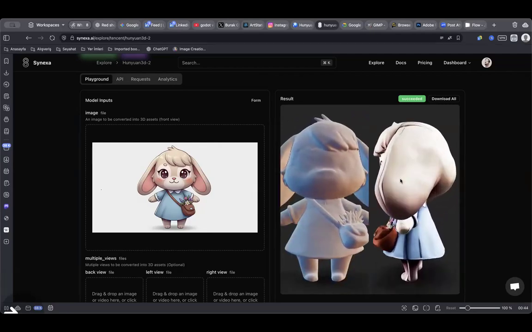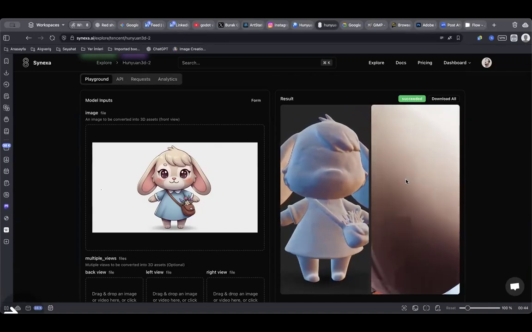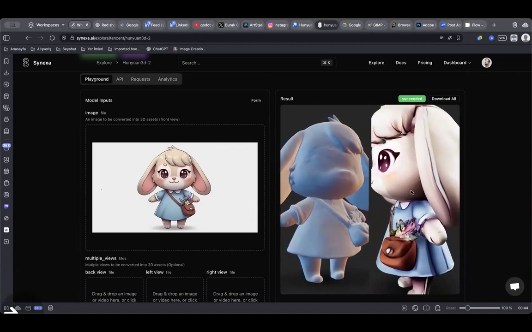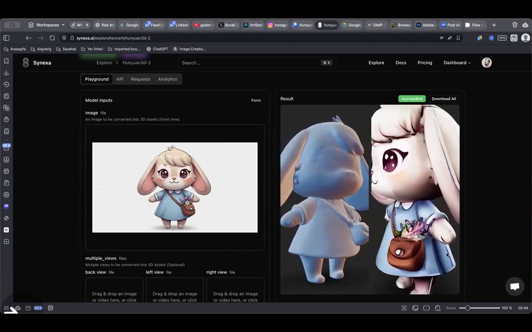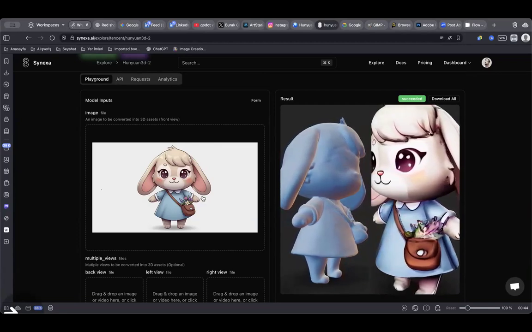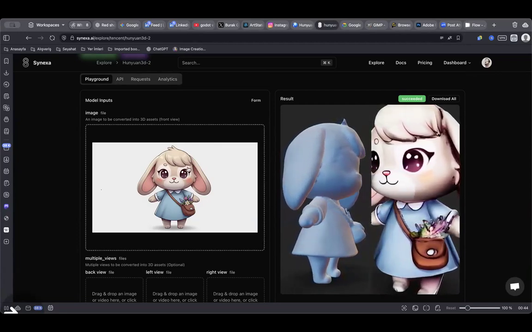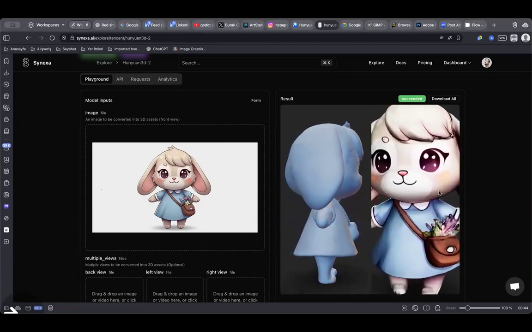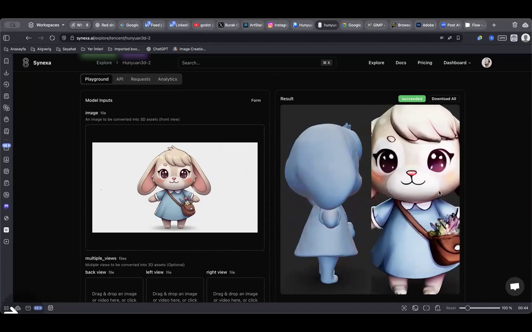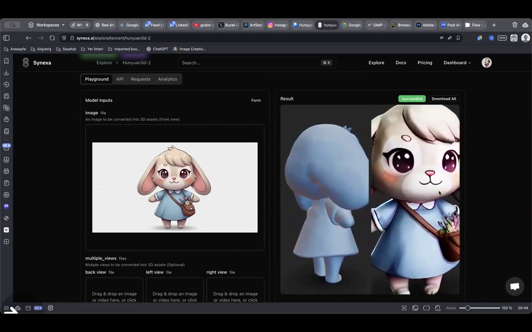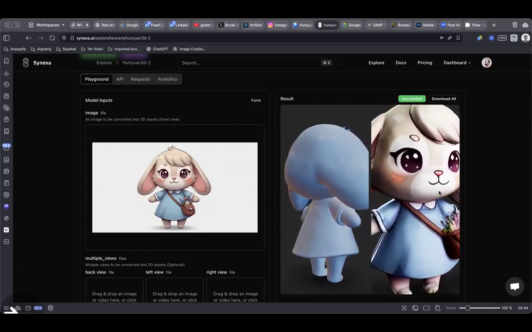And as you can see, there are some texturing problems here or there, maybe on the cheeks, on the hands. It's not the best. That's because I only gave one image. So it's completely fine. As I said, this is not for the polished final game, but for your MVP.